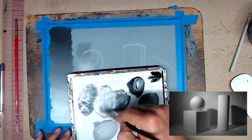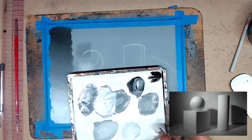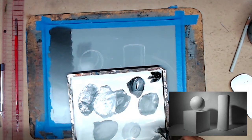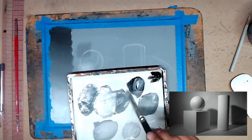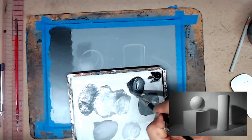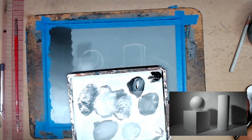Don't waste it, right? Because if I squeeze out a big blob of paint, the top is going to dry, right? The bottom is going to stay wet, but the top is going to dry. And it also helps, particularly if you're using a dry palette, to have your little spray bottle and spritz your paints every once in a while, just to keep them from drying. They're going to dry anyway. Don't spritz too much, your paint is going to start washing away. Okay, lighter here, and then coming back to darker, right? And even a little bit darker towards the corner.